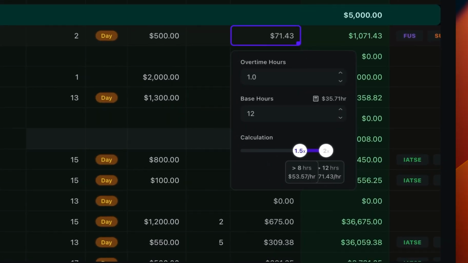Typically with overtime, you are in a couple different buckets. You're either in time and a half, double time, and you can see here, what I can do is I can move this around and it'll kind of set where these calculations can start. Different states and cities might have different overtime laws, so you're able to adjust this on the fly and be able to change it for whatever laws you're trying to respect or what you've also negotiated with the individual. So you can change this around and it will update the calculation accordingly.